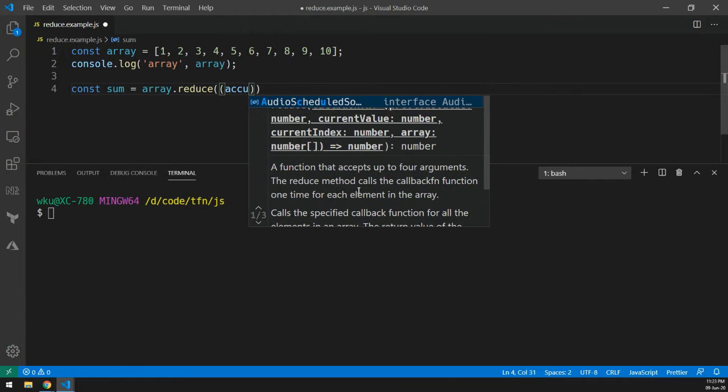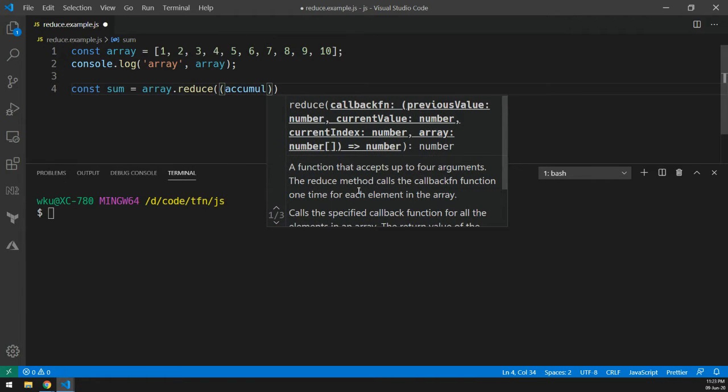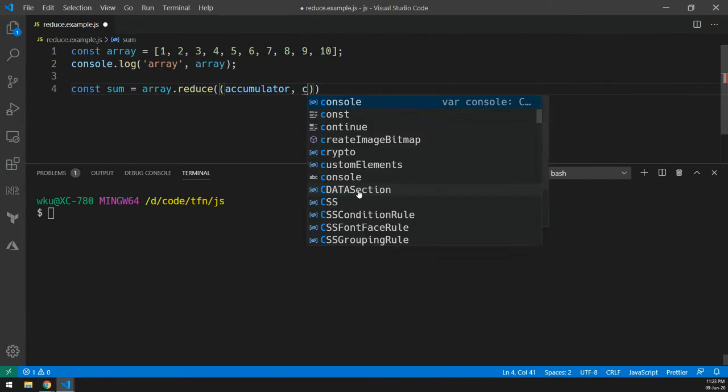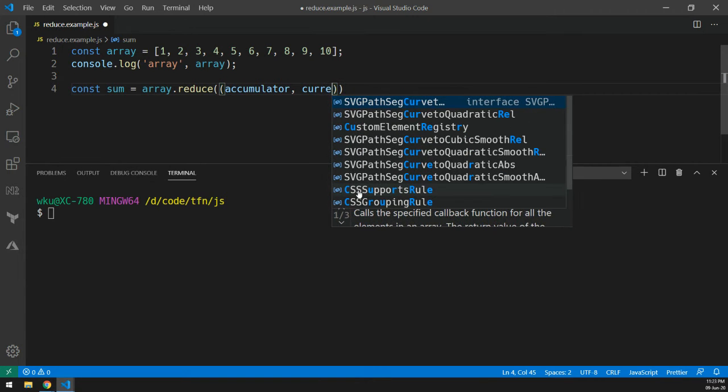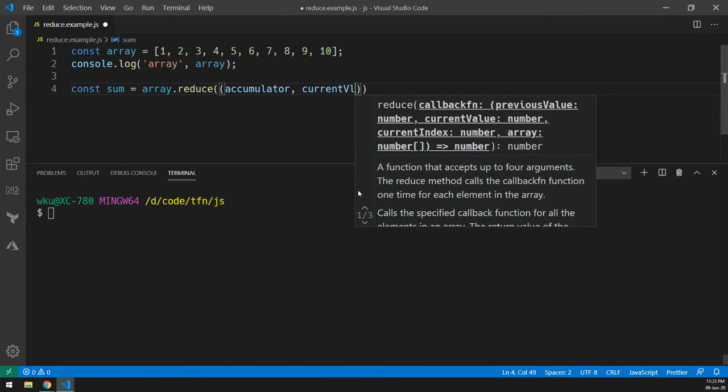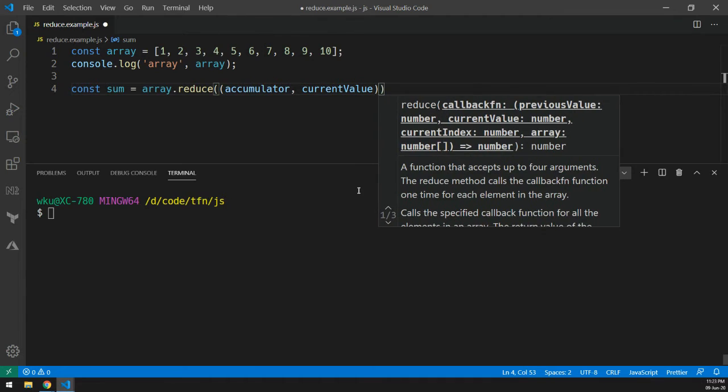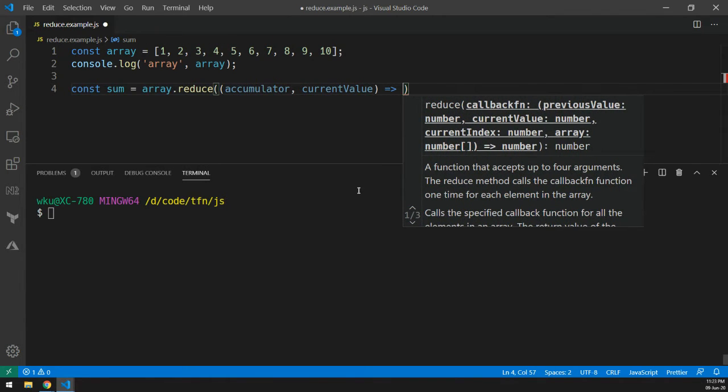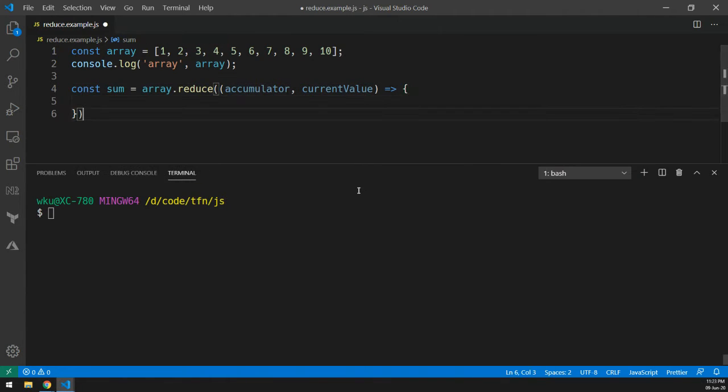The first argument for this is the accumulator, followed by the current value. Now we want to use the term accumulator, and I'll explain what this actually is all about. What we can really do is look at how this reduce is going to work.